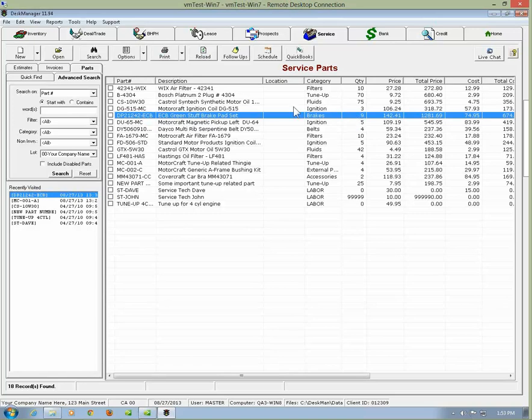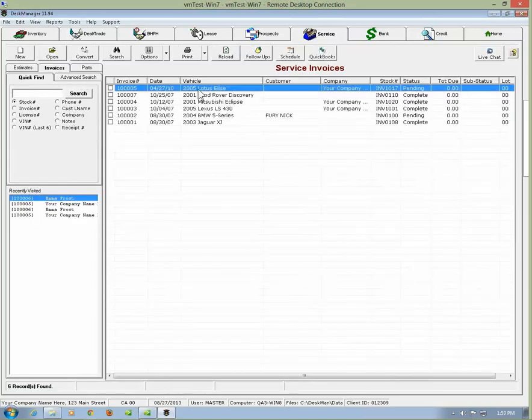Well, if I take that invoice and I send it back to being an estimate, any parts that were used in that invoice get put back onto the parts table when this item goes back to being an estimate. So the two are rather interchangeable if necessary. But there is one restriction.